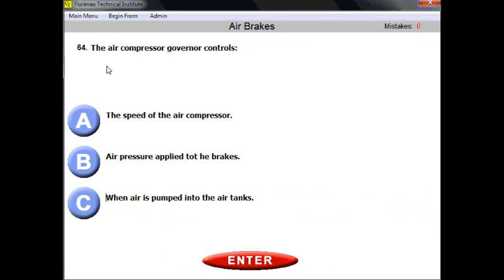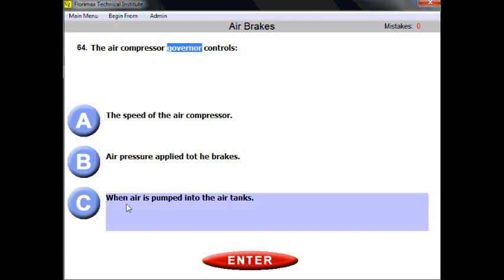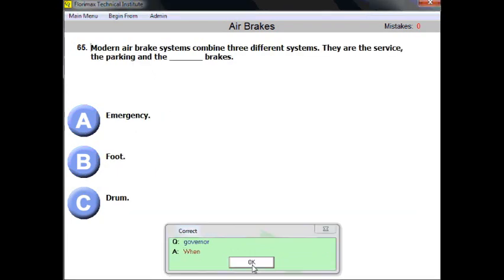Question number 64. Air compressor governor controls. What does it control? Governor: just remember, that's a special device which controls when air is pumped into the air tank. So you don't have to worry about whether your air compressor is working or not. The governor does it for you. When you see governor, you need to know that it controls when air is pumped. At 125 PSI, the governor stops the compressor. At 100 PSI, it starts it again. So governor: when air is pumped.